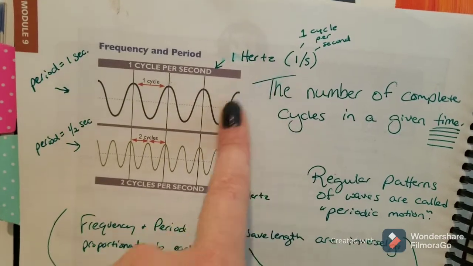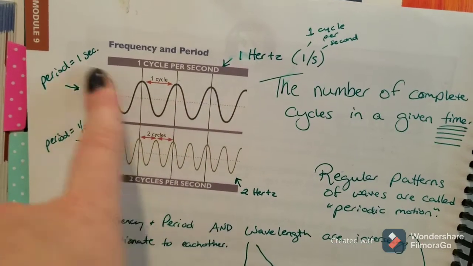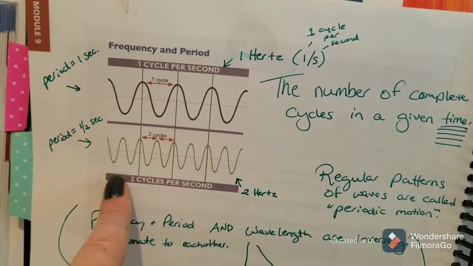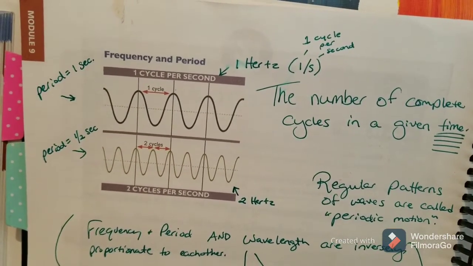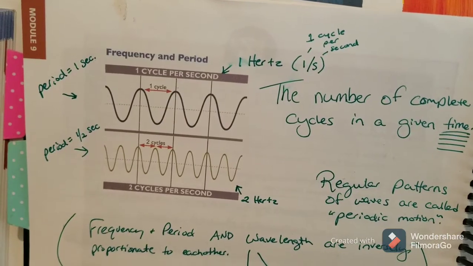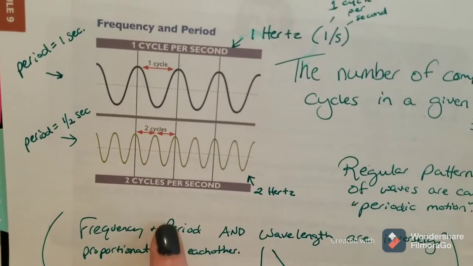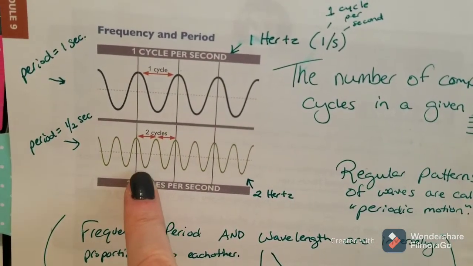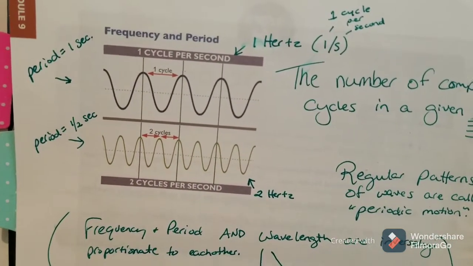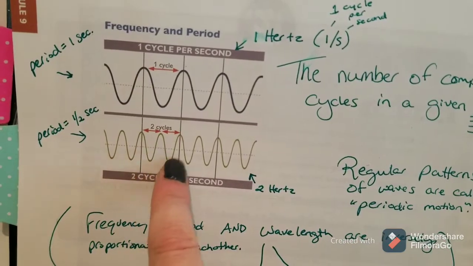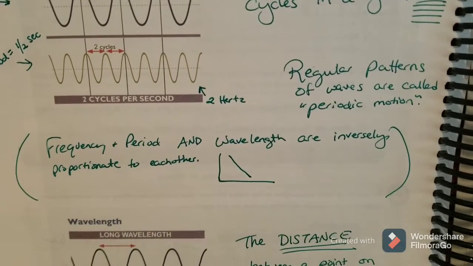So 2 aspects of this. The hertz focuses on the cycles happening in the seconds, and the period is referring to the amount of time. Okay, so how can I say that? How much time does it take to get 1 cycle? That's what it's referring to. So we've got a half a second here because in 1 second we got 2 cycles. It's just a little bit funny the way to say that there.